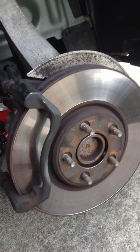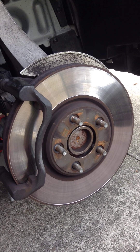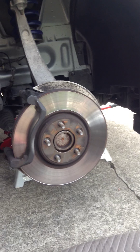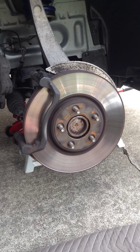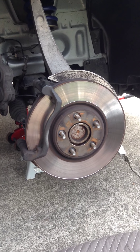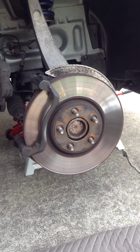Okay YouTube, so today I'm going to give a quick video tutorial. I skipped a few parts but I'm going to explain them because I decided to add this after the fact. This is a quick short tutorial on how to change the rotors and pads on a 2003 Jaguar S-Type — the V8 4.2L. This applies to all Jaguar S-Types with the exception of the Type R, which has the Brembo Sport Brakes.